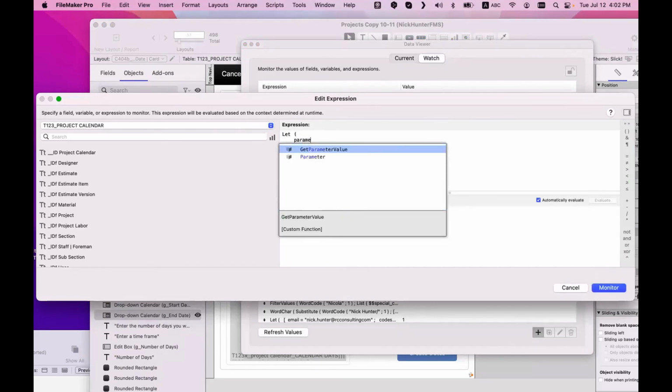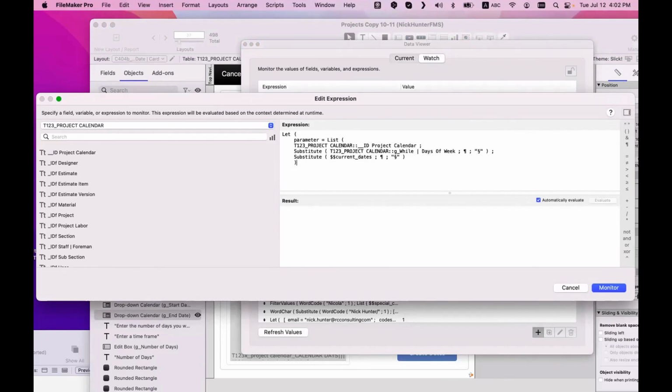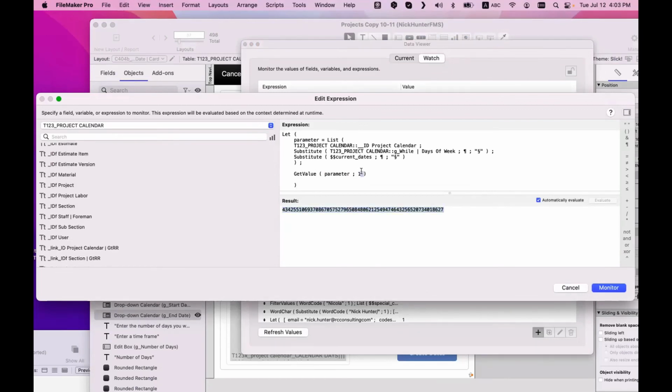The parameter is this. And now I have get value, my parameter, and I want the value 1. I have this, and I want the value 2. I have this, and I have value 3. I have this. Okay.